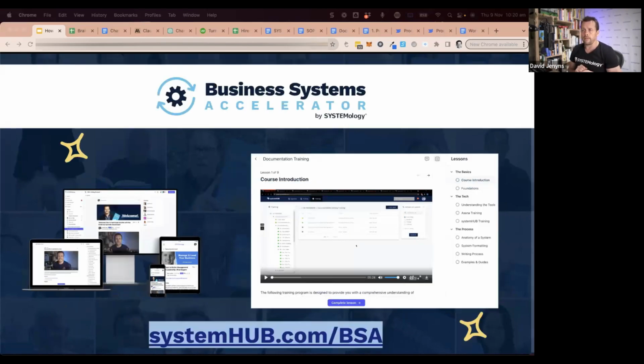Of course, the other one, if you're going through this process and you are following the method I recommended as far as starting with a systems champion, you also want to get them into the Business Systems Accelerator. That's the world's first and only training and community for systems champions, and it'll give you very clear frameworks to work on. That's the training that Lenny used with his VA, and that basically said, here, I want you to follow this.